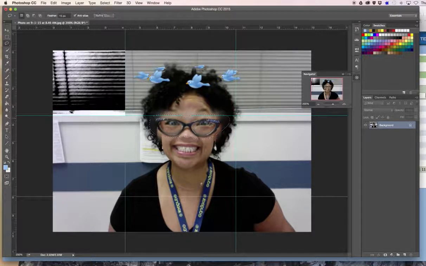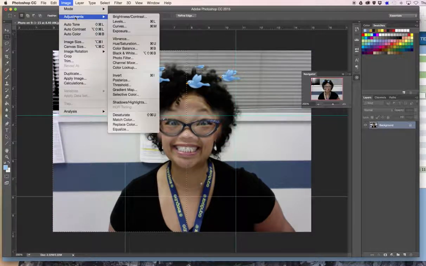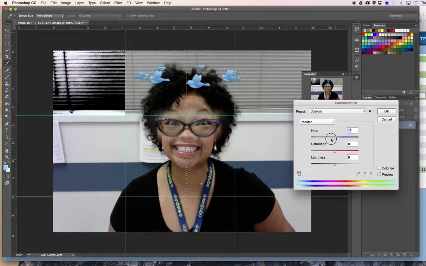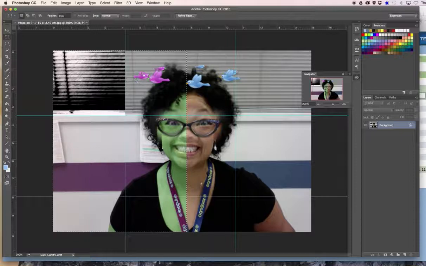So I'm going to deselect, Command D to deselect. What else can I change in it? So now that was not a square. So that's 2 changes I've made on my picture. Maybe I want to select, let's say, half of the picture, and I want to make that part green. Maybe I'll go to Image, Adjustments, and we did this in our last project, Hue and Saturation. Hue is where it falls on the color wheel. And maybe I'm going to tell it to go green, because that symbolizes my angry side. Because I do have an angry side. It's like Jekyll and Hyde. And I'll say I changed the hue and saturation, and that's what that symbolizes.